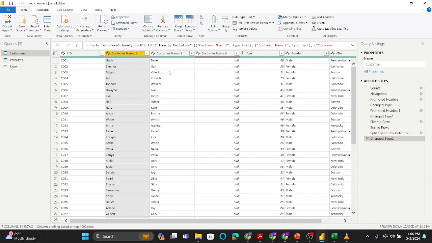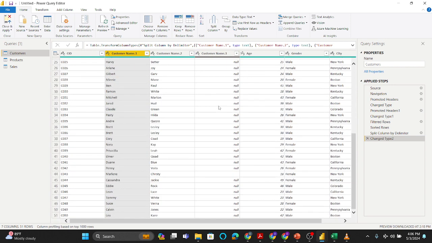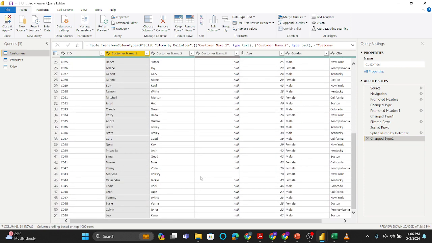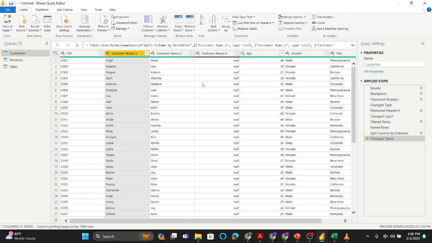Now you notice that when I select each occurrence, I have a third column here that is showing null. The third column shows that some of the data in the customer name contains a trailing space, like a space before or after. That's why it's giving me the third column. That's one of the issues we have to deal with, which we are going to talk about very soon. So that's that about splitting the data set.